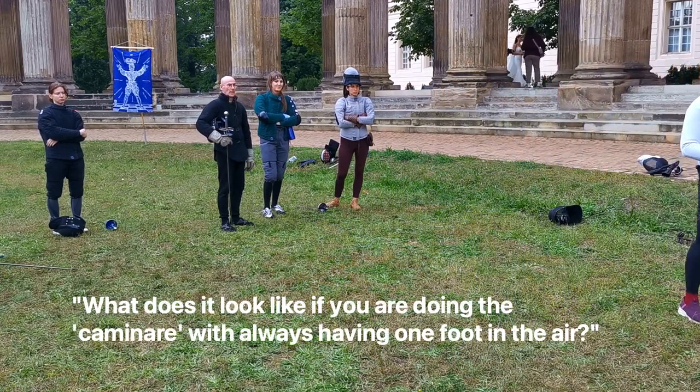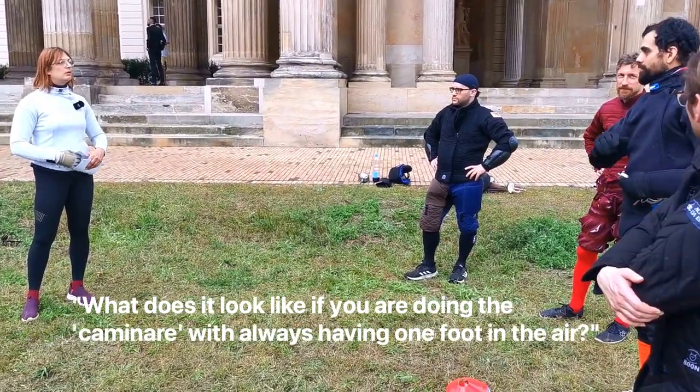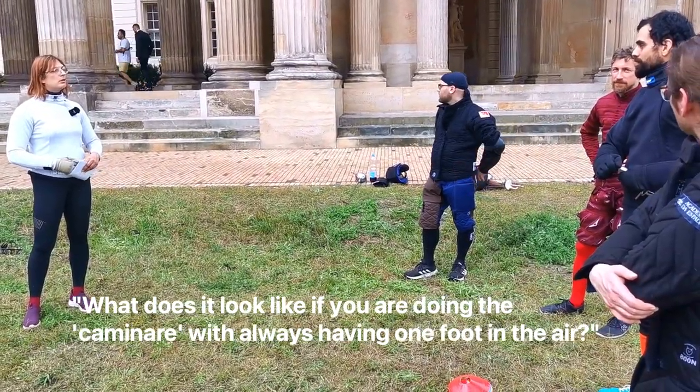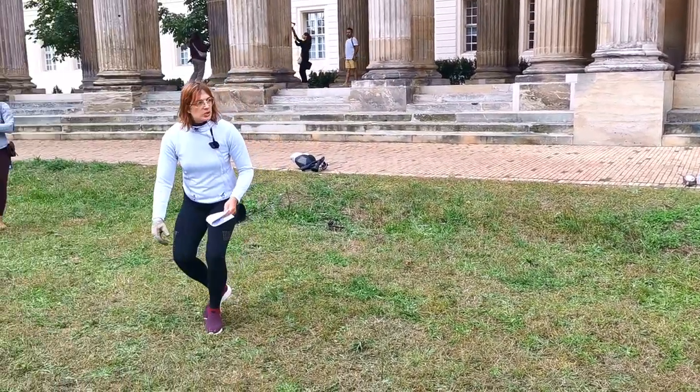Yes? The last point was actually what I was trying to ask about. So what does it look like when you're doing the caminata with always having one foot in the air? So to me, this means always keeping small steps.